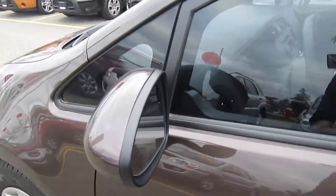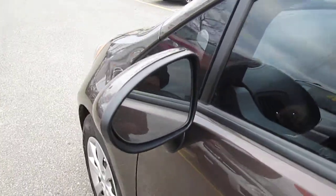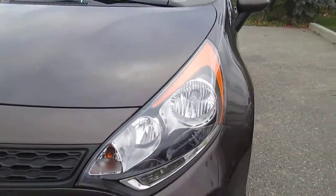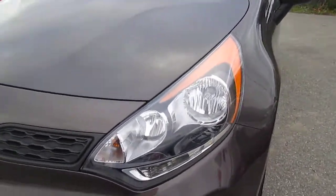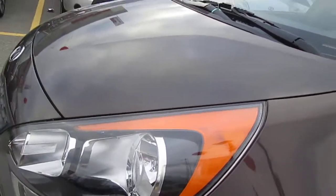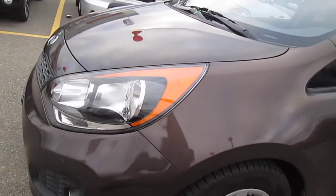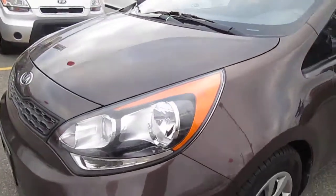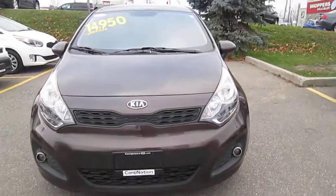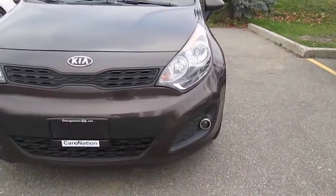You've got your heated side mirrors. Come around the front — nice visibility. These lights actually wrap around so people coming at you from the side will be able to see your lights. You have the signature grille there. It's a very nice looking car and you've got your fog lights as well.